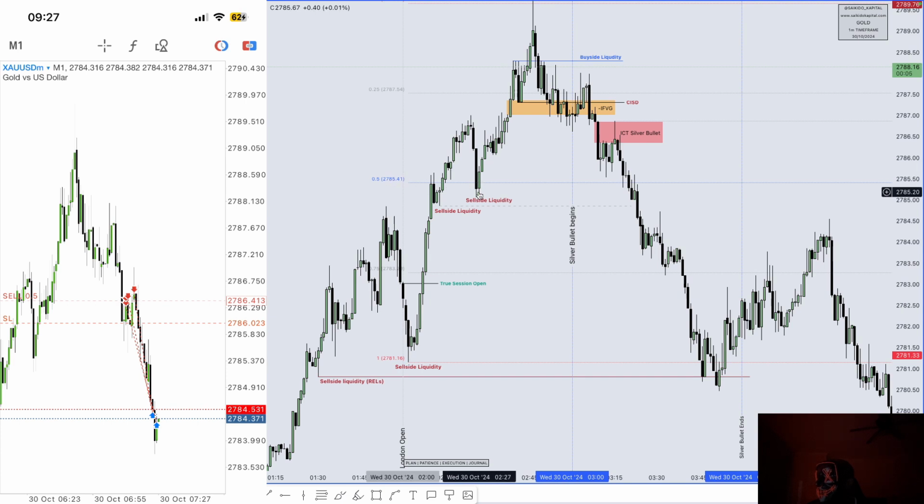So this was a discount. That's why I took partials below those lows here, because I was already at discount. So I'm moving from premium to discount, okay? And I also took something off right there. I also took something off right here. So that's what I was looking at.